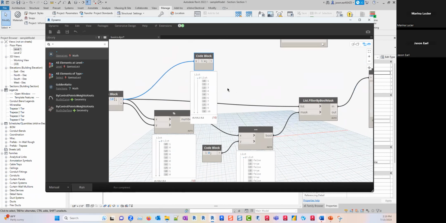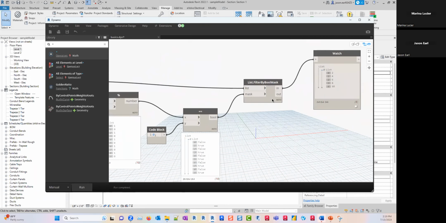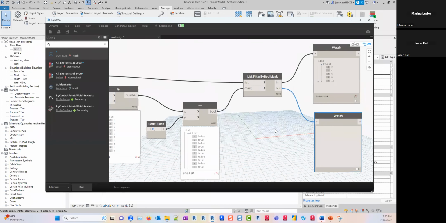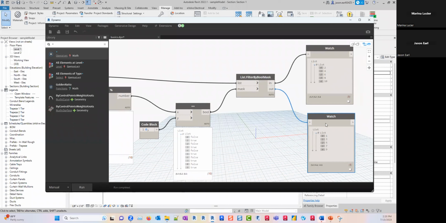So what do we get from our filter? We can see here on the node on the right side, which is our output, we've got in and we've got out. So if we look over here in the watch, what was in, and that would be which ones were true, we can see that those are all our even numbers, 2, 4, 6, 8, 10. And then on the out node, I'll run this again. And now we've got that. So we can see now we've got all our odd numbers.